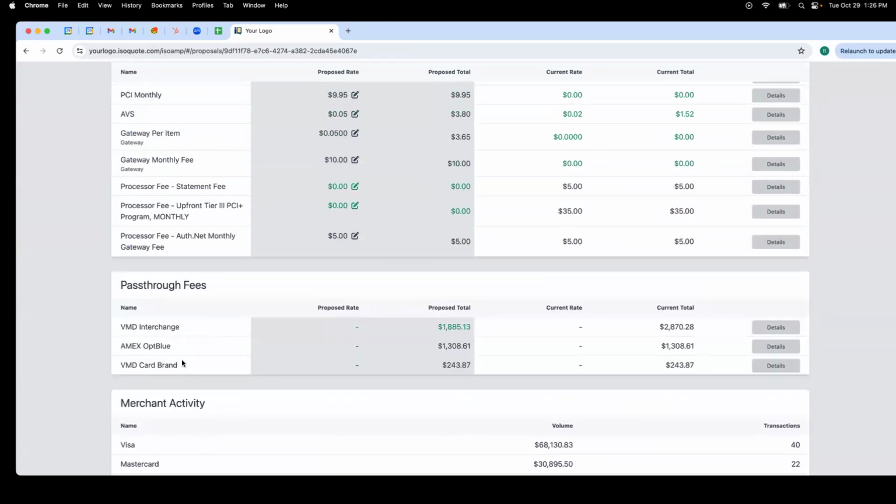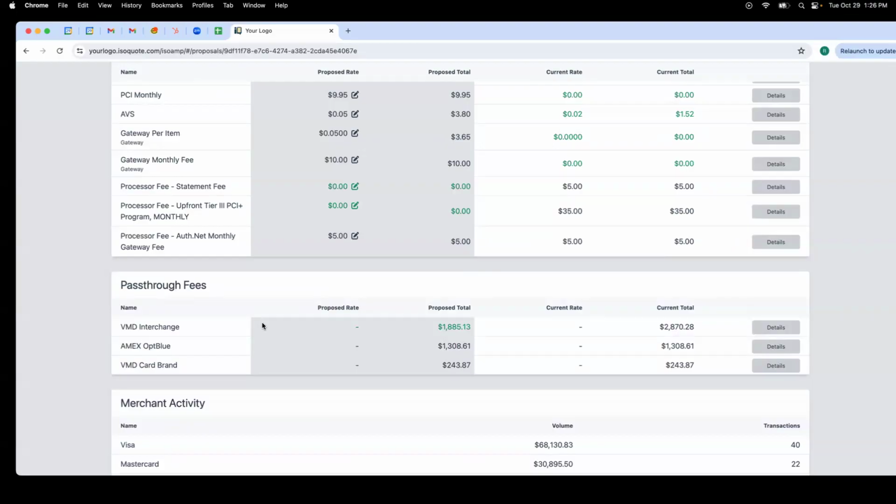Now, let's go ahead and theorize that maybe the statement that we received is a flat rate statement or a tiered statement, something like that. And we have no idea what the interchange is going to be. And you want to put them on interchange plus. You can 100% do that. People do it every single day in our system.